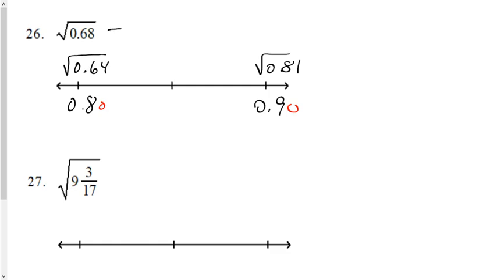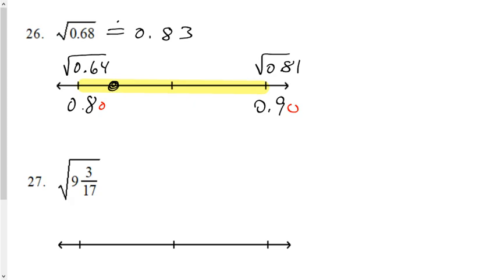So right now, my answer is 0.8 something, right? Because all of those numbers between here and here will be 0.8 something, 0.81, 0.82, etc. If I think about where 0.80 or 68 will go, probably here, which means my estimation is approximately 0.83 for that one. And question 27, I made it complicated. I thought maybe it would be a good challenging question for people.